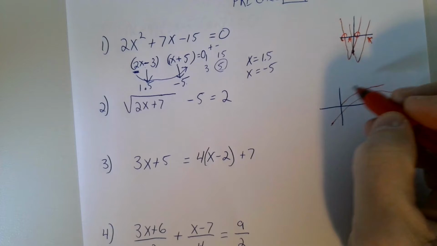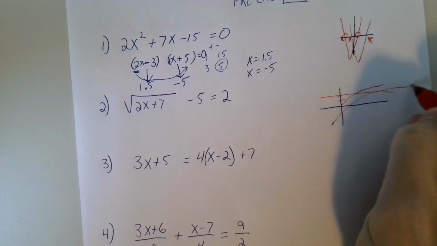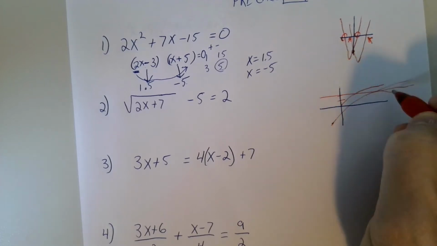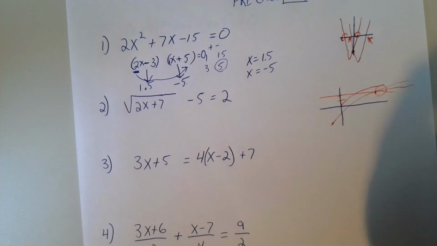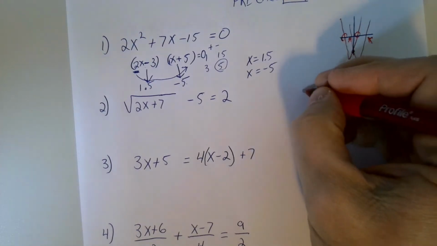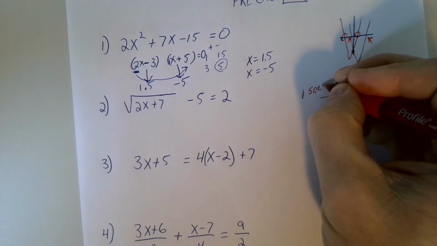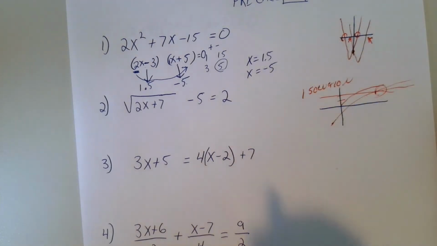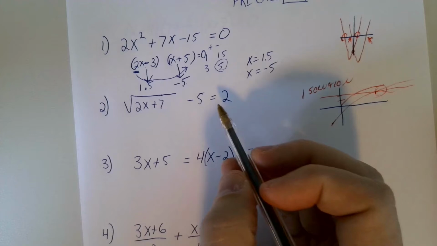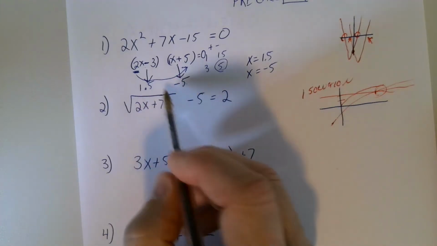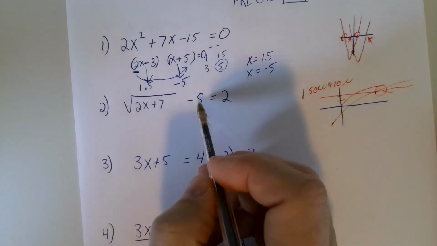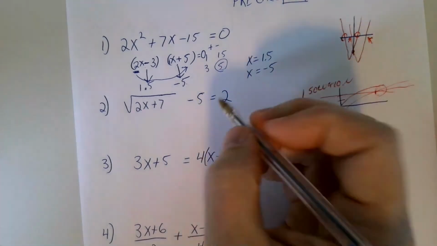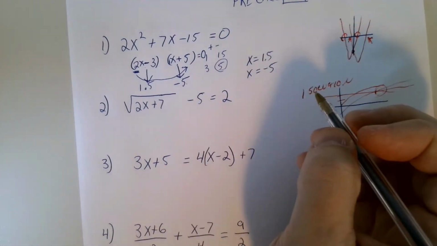And we want to know where it equals 2. Well, 2 is right up here. So the big issue here is that it's only going to equal it once. So our goal is to find out that one solution. Okay? So we're going to do it with our algebra first. So I want to be able to get rid of this square root, but I can't do that with this -5 on this side. So again, PEMDAS backwards. Please excuse my dear Aunt Sally, backwards.